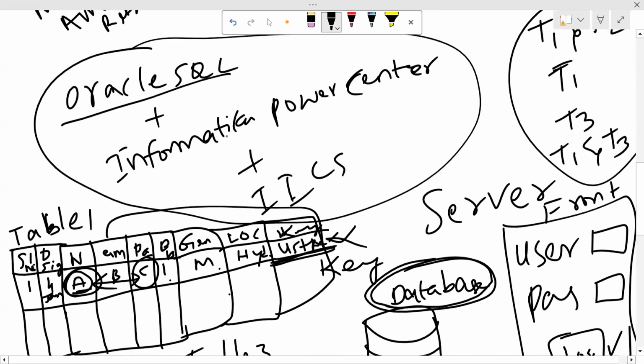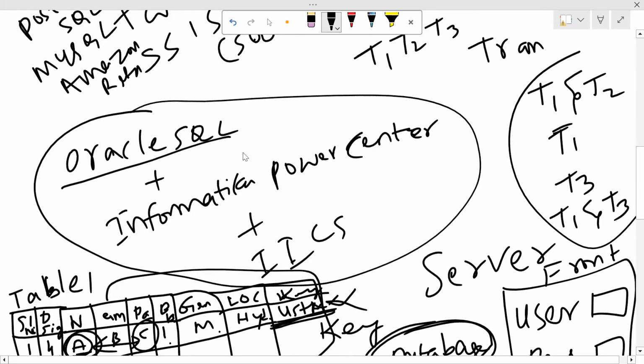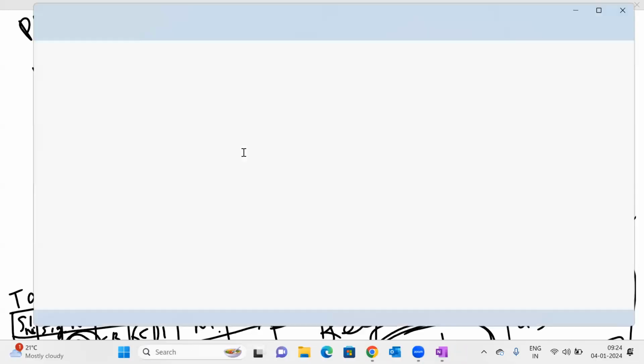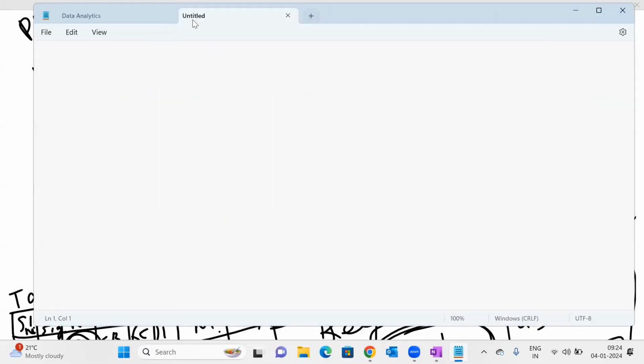So as I was saying, SQL is the basic. So I will be writing the class notes here. You don't worry, no need to note it down from your end. Don't write any notes. You can just write some bullet points if you want, but mostly I will be providing the notes here. I will type it here, and I will share the notes after the sessions. If you want, you can make a copy of it and write down, but it's up to you. But I suggest, because I will be typing a bit fast, it will be difficult for you to write along with me, so try to follow what I am talking about here.